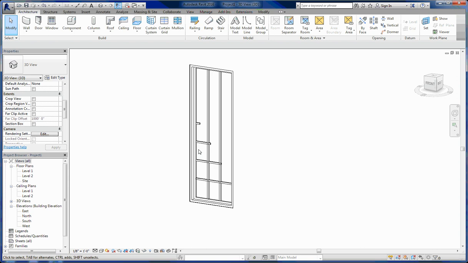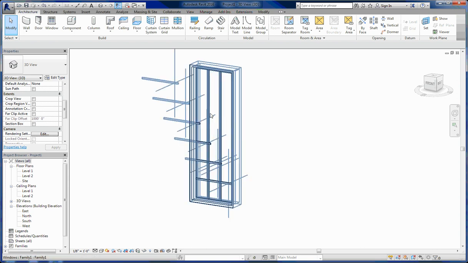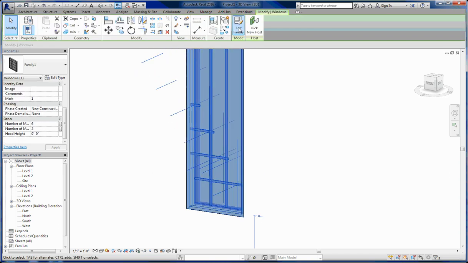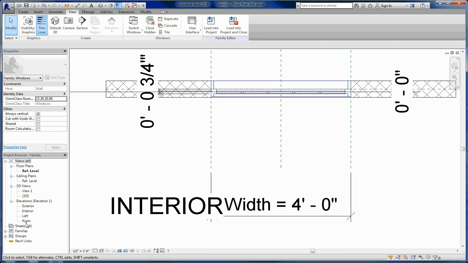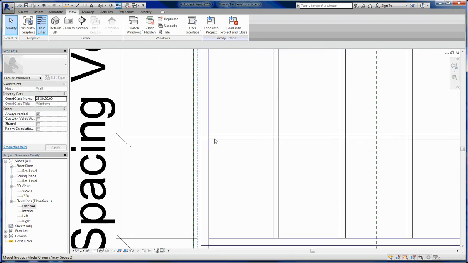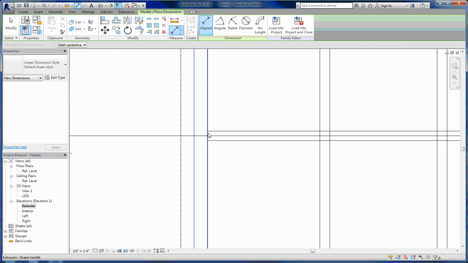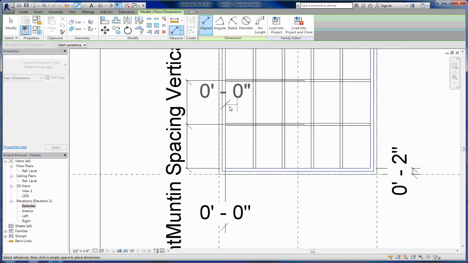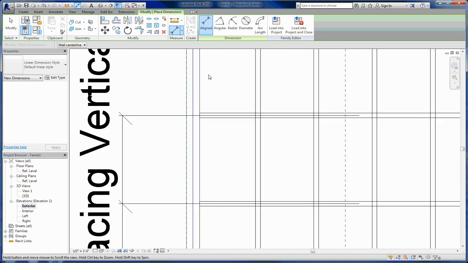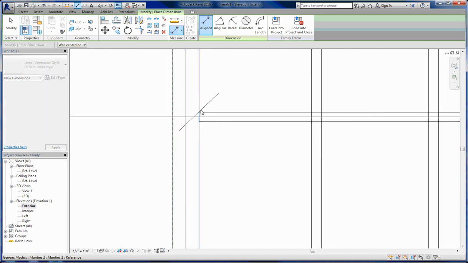So here's where testing things out and moving things around comes into play. So we lock this one into place. We need to lock the other ones into place because it doesn't look like they're moving horizontally as they should. So let's go to the exterior here. So now if I grab the edge of this, I've got that one in place, but I did not do my second one, which is the problem.